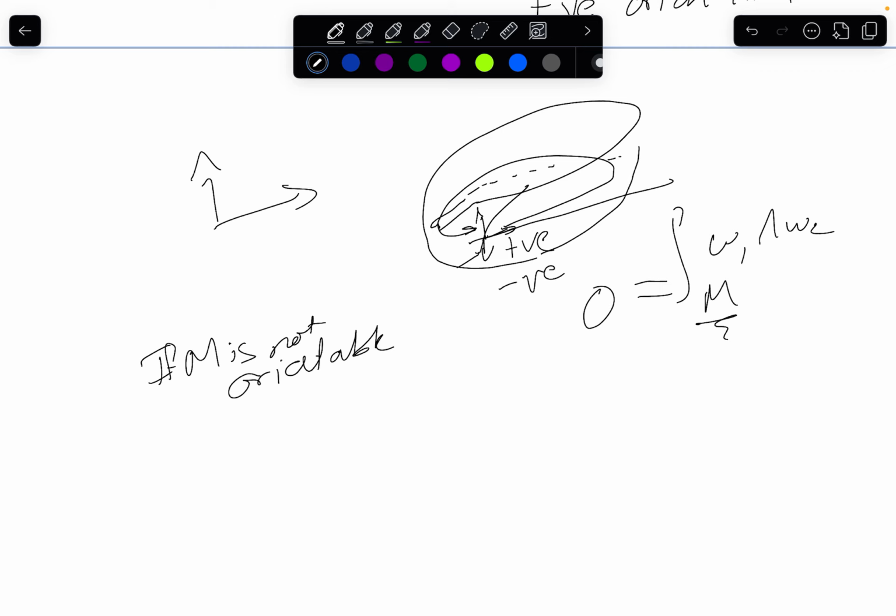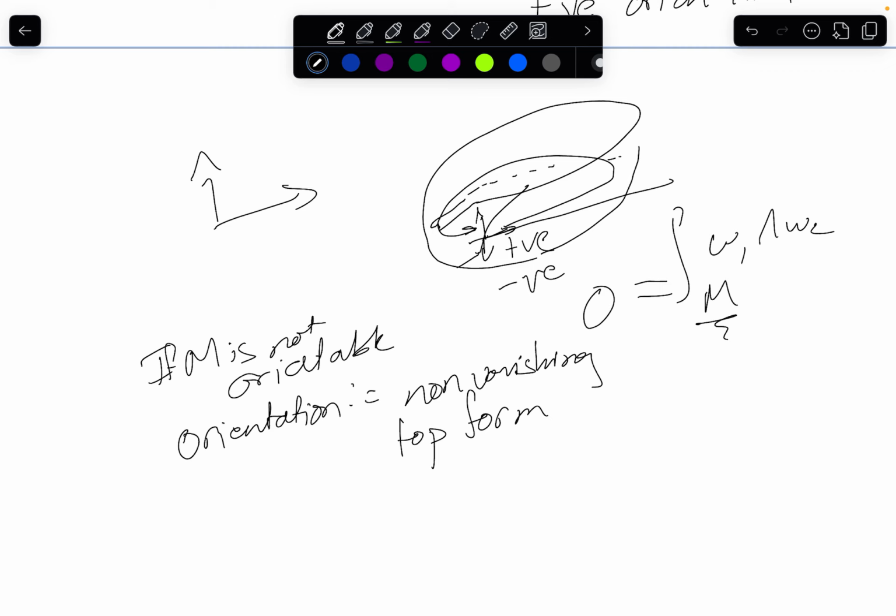So cohomology-wise, we can define an orientation to be a non-vanishing top form. And why does this give you an orientation? Because remember, if you have some differential form, then you plug in vectors E1 through En, and you can tell what the orientation is, whether this is greater than, less than, or 0. And saying that this is non-vanishing everywhere says that this sign cannot ever change.